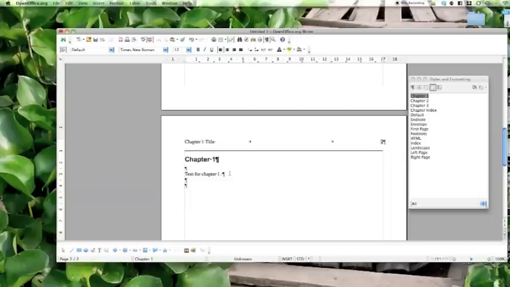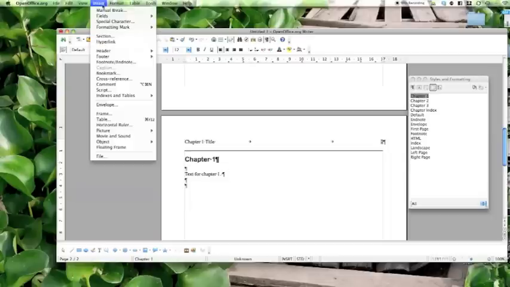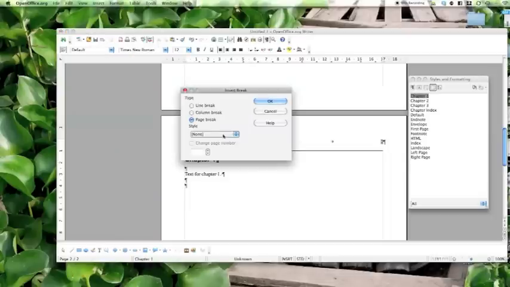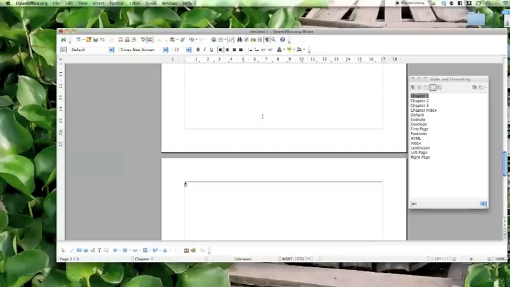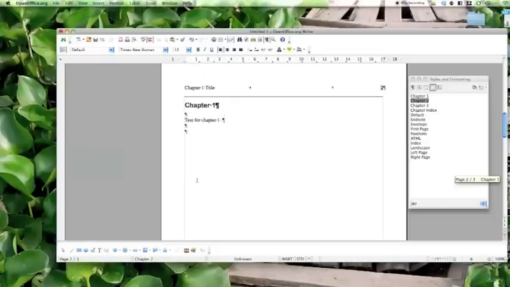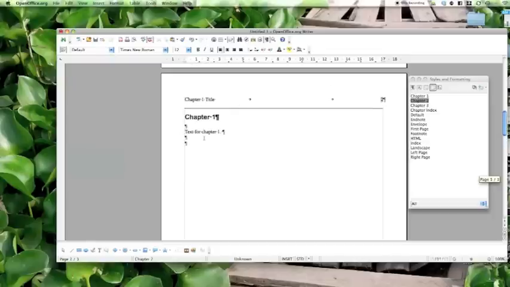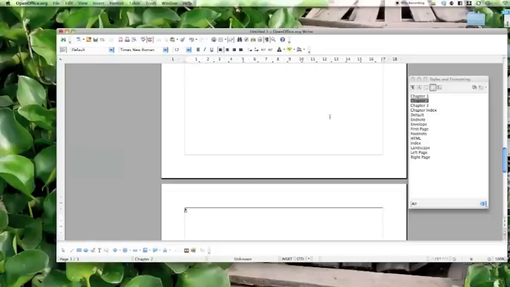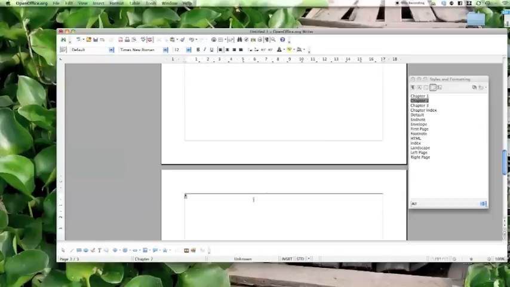Finish chapter one, we're going to go into chapter two. So we insert a manual break. Again, we're going to choose a style, but this time we're going to choose chapter two. I'm going to click OK. And you'll notice that when the new page comes out, you can see the style being reflected over in the styles and formatting box. Plus you can see that there's no headers left over. All right. So if we scroll up, chapter one still has its headers, but we're now in chapter two, which doesn't have the headers.